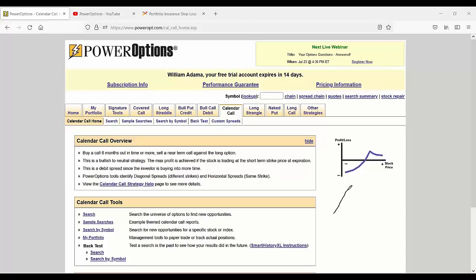When you look at a covered call profit and loss chart, you know that you're buying stock and you're selling a call, and you make the maximum return if the stock is trading anywhere above your call price at expiration, and you allow assignment to occur. Assumes, of course, you don't roll the position or make any adjustments in that case. A calendar spread has a subtly different profit and loss chart.